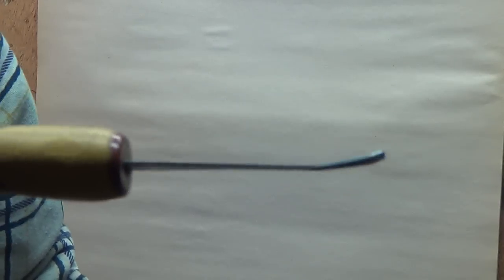Again, these right here are just my little Flex Cut gouges. I like to use Flex Cut for YouTube videos because you can find them easily. They're fairly cheap for decent quality tools. So you can remember that name and pick up some Flex Cuts. You can buy them one at a time on eBay from a couple of dealers even, so it's a good way to start your carving box if you don't have that many tools.